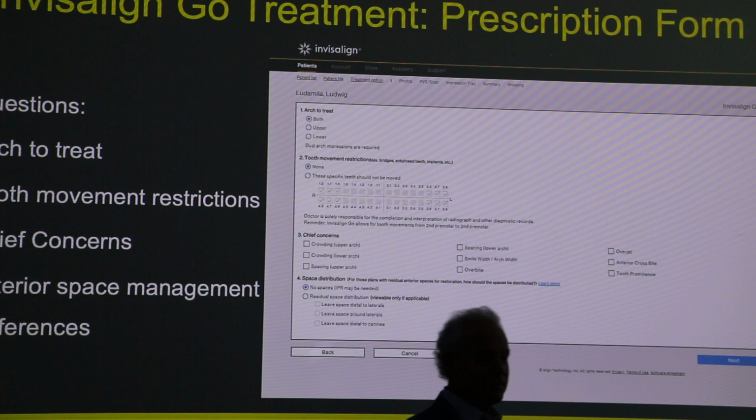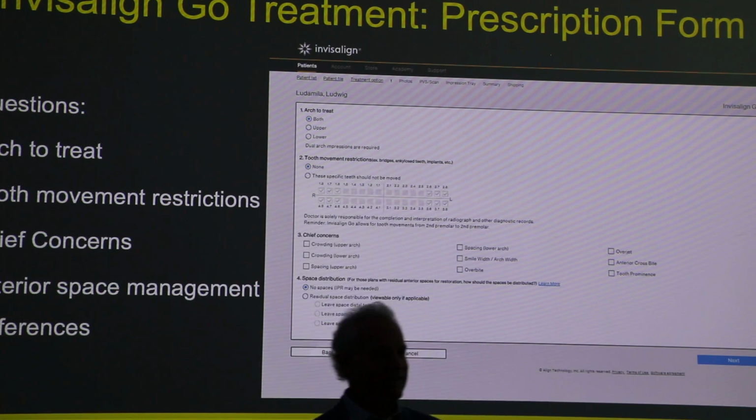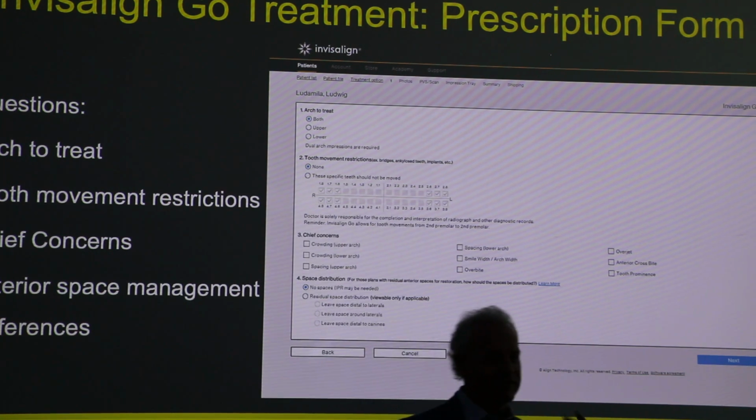So you have a case with peg laterals. You do Invisalign, you tell them to leave space around the laterals and leave the teeth 3 degrees lingually inclined. You get to the end stage of your Invisalign, you scan in 3 minutes, you take a shade, and they send you back veneers. Do you have to temporize the veneers that you didn't prep? Do the teeth move? The laterals, are they going to move? What's holding them in place? The aligner, right?